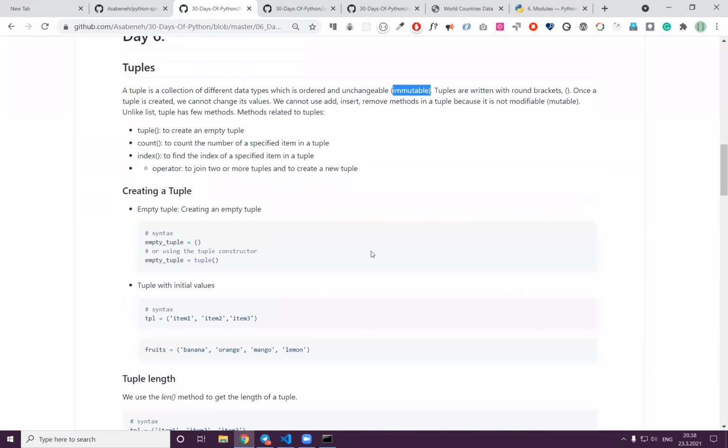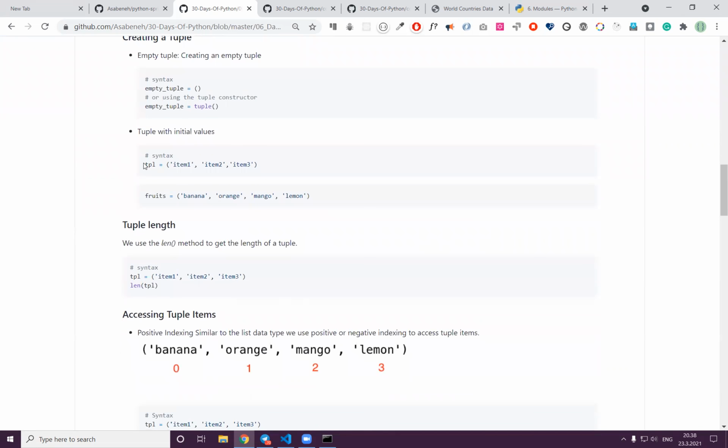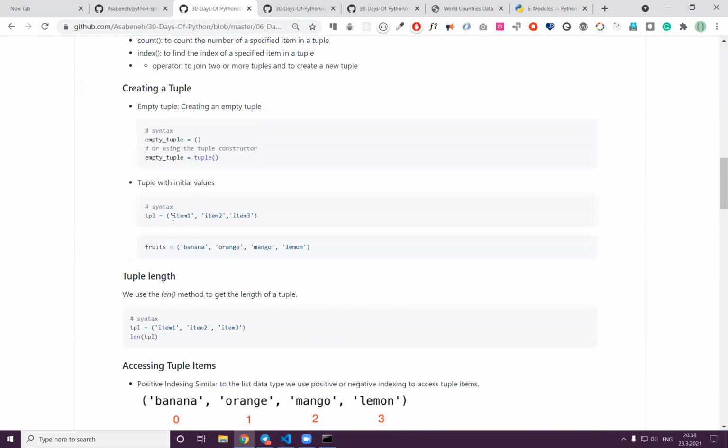You can't add a value to a tuple. What does that mean? For instance, I have created 3 items like this, but the way we create a tuple is different. This is parentheses, but for a set, it's curly brackets. So once you create 3 items, it will be 3 all the time. If we have 4 items, it will be 4 all the time.